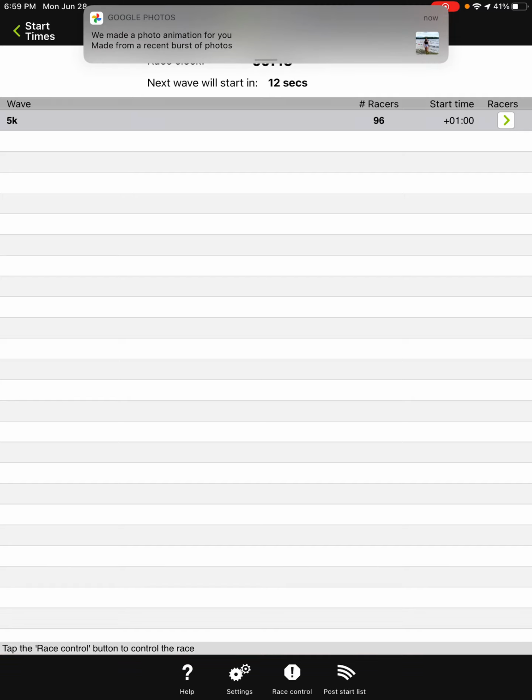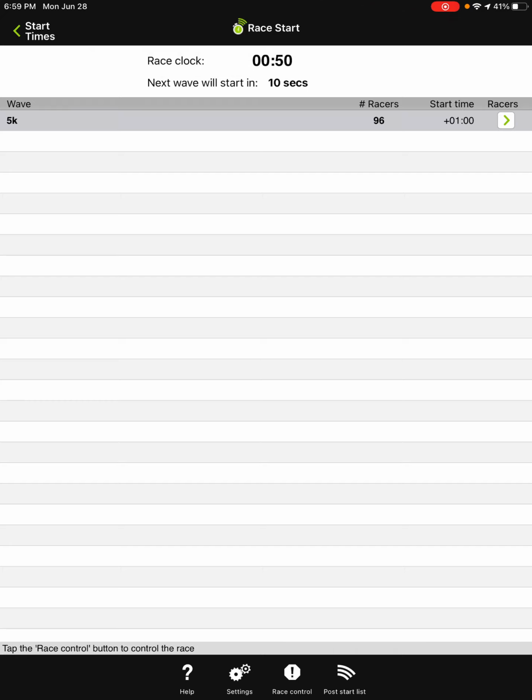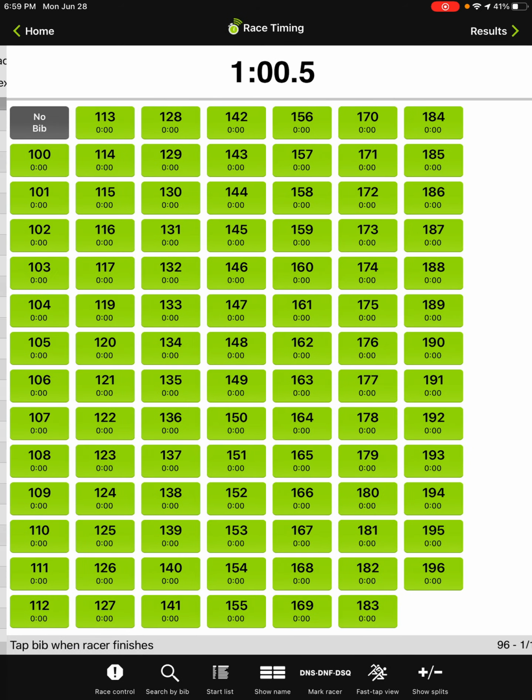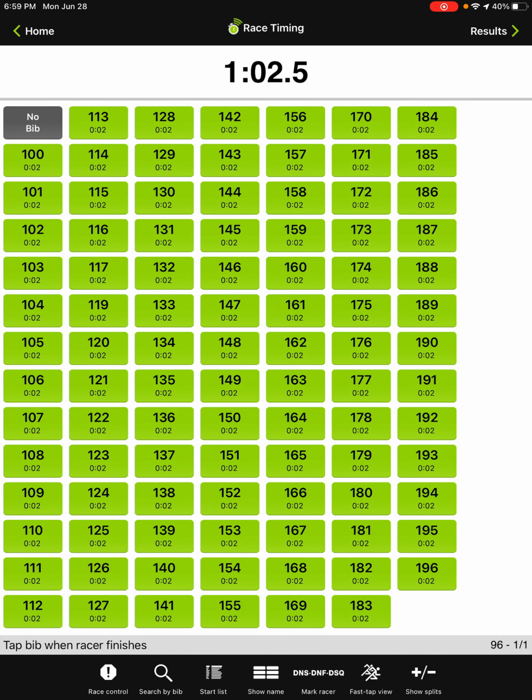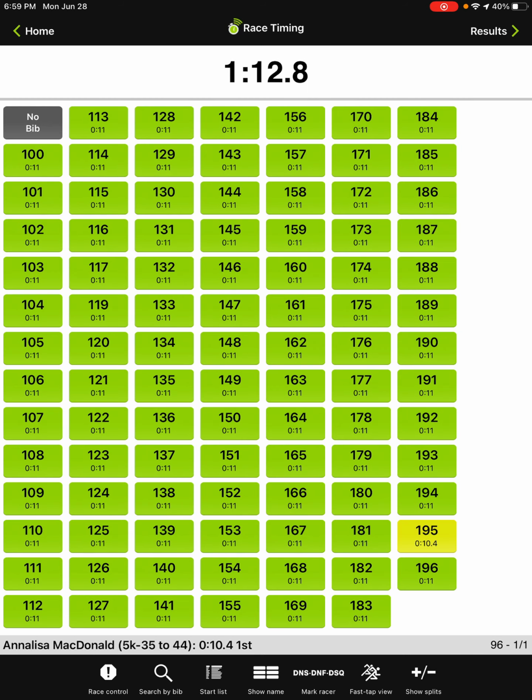The race director should be at the starting line, counting people down, saying racers, 10, 9, 8, 7, 6, 5, 4, 3, 2, 1, go! And all the racers start racing. And you can see all the racers that were set up for 5K. The 5K wave has just started. And this page holds, I don't know how many people this page holds.